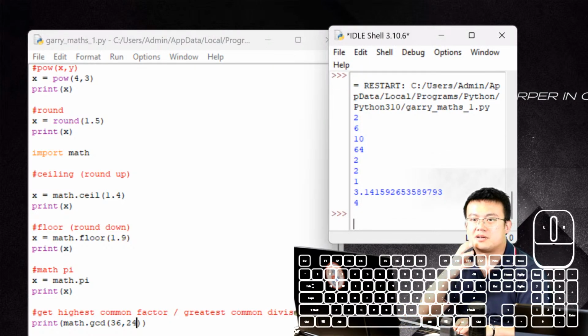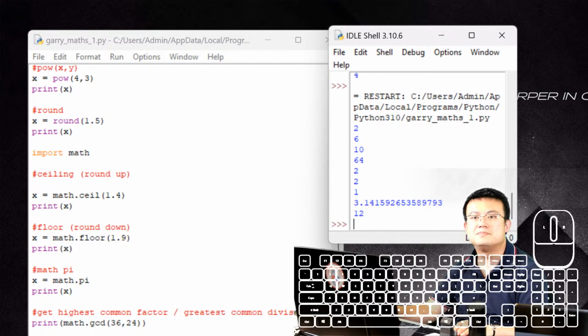Gonna come out with 12? Yeah, it does. You know what? I did not know that existed. So that's why checking it out, reading your code documentation is really important. That's really cool.